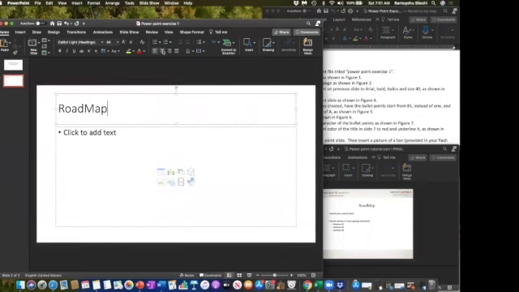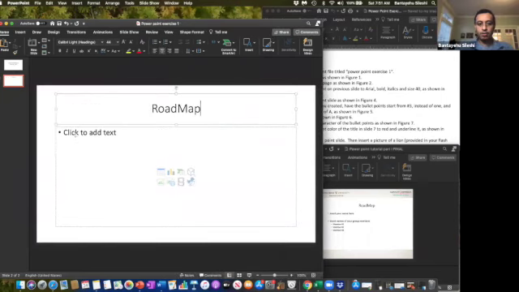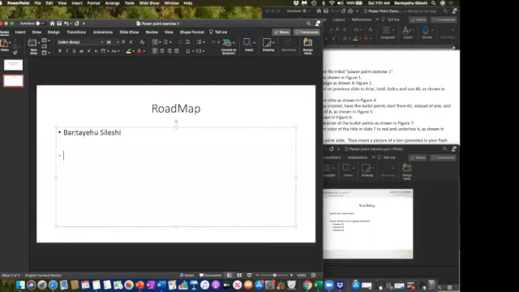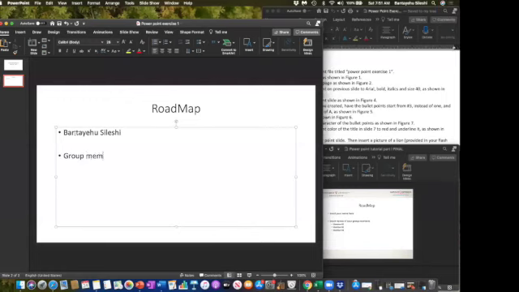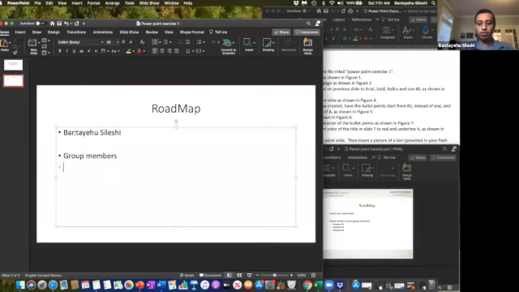So to center it, I'll click right here. Then down here, insert your name, Bantayo Seleshi. Insert your group members' names. I'm going to create a group for myself. Group members. I'm going to tab so I can indent, or you can click here and indent more over here.